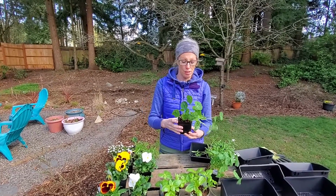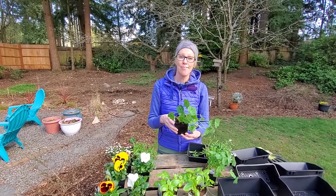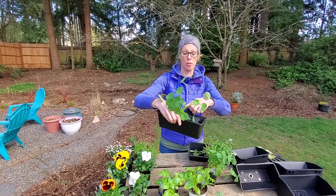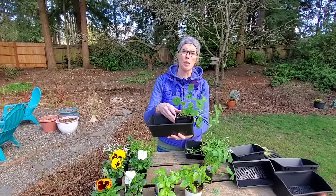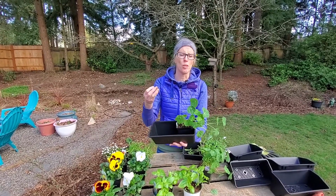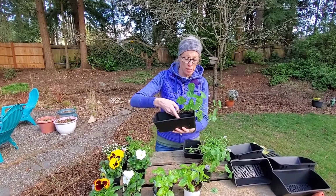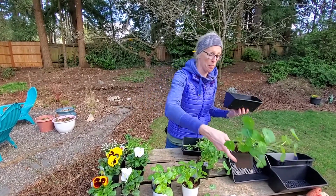I'm of the opinion we clump them, we put them in smaller clumps around. So we kind of keep them all together and maybe, again, these are gonna be a trailer. This is a jewel mix nasturtium, so it's gonna be colors of like oranges and yellows and reds, and it's gonna be beautiful. So lots of color, you guys. They're not in bloom yet, but they will be.